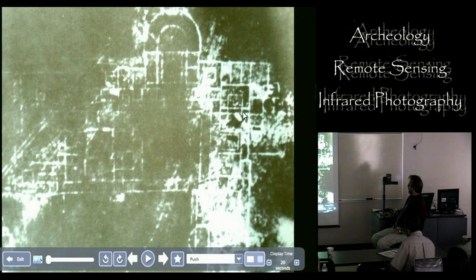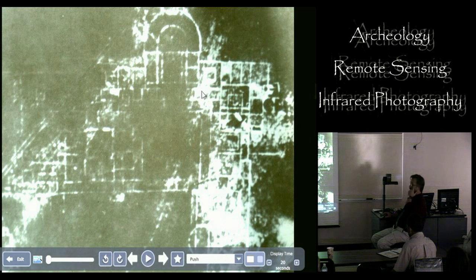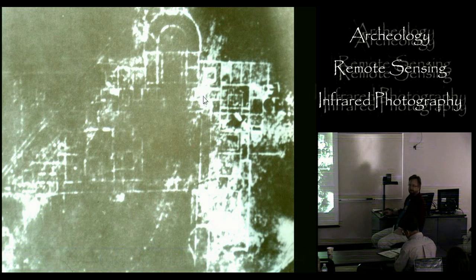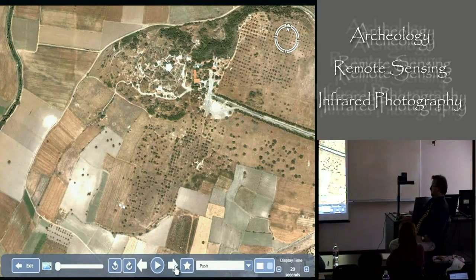It's an airport. You see the plane here? There's the wings right here, and that's the fuselage, and that's the tracks of the plane at the surface. So they've taken a photograph of a runway of an airport, and there's a Roman villa underneath. That may be the reason the runway's there, right? Because you got a Roman villa under it that makes it nice and firm for landing and taking off, using these remote sensing techniques.